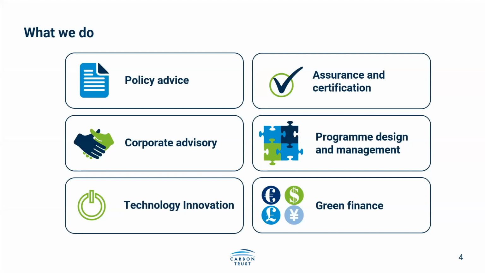Brilliant. So what we do then is we provide policy advice to governments, to businesses. We provide specific corporate advisory services around footprinting of organizations, of their products, developing reduction strategies. We have a team looking at technology innovation, so we work with governments to develop technology innovation and investment programs. We also provide assurance and certification of organizations or products that have been measured appropriately, are making reductions and are aligned to a low carbon economy.